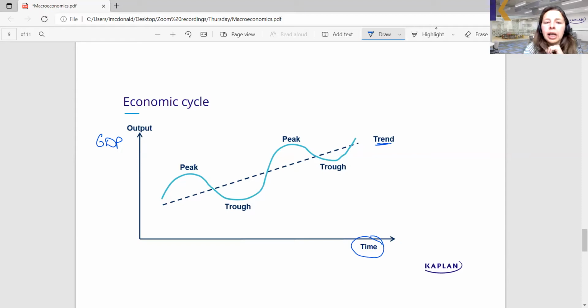So a peak is the time when the economy is working at its hardest, when there are lots of employment opportunities, which could sometimes lead to inflation. But when those prices get too high, consumers might step back and go, I don't want to buy, I think it's too expensive. Or companies with those expensive resources are not able to make a profit anymore. So they will go, let's not do it. Let's not spend, let's not invest. And that could lead to a recession, a decline in our economy, until it bottoms out in a trough.